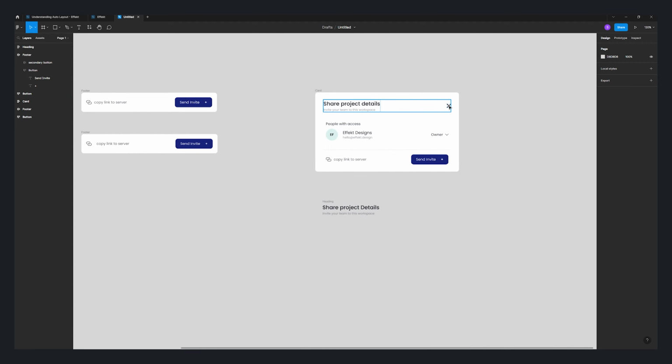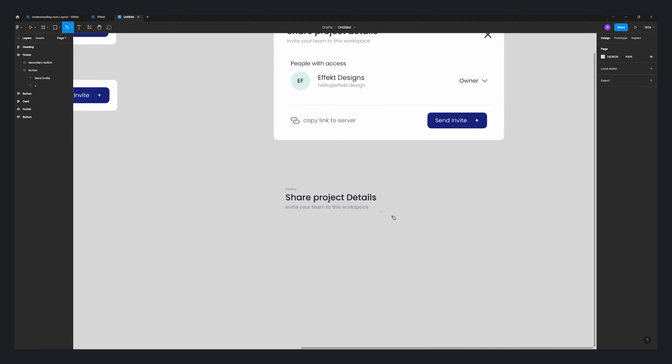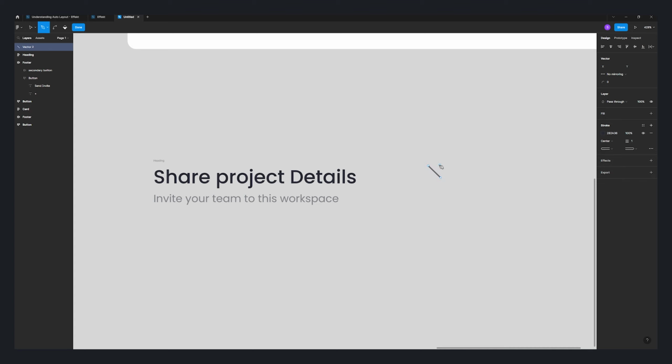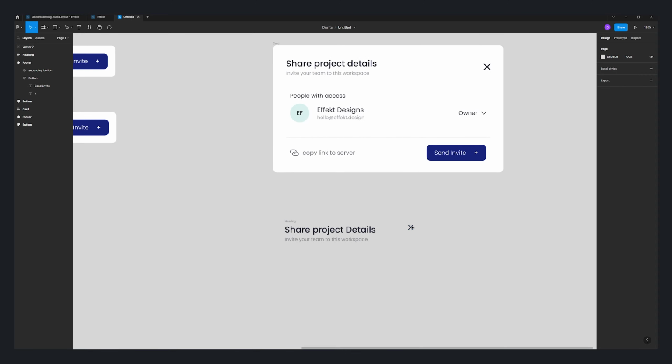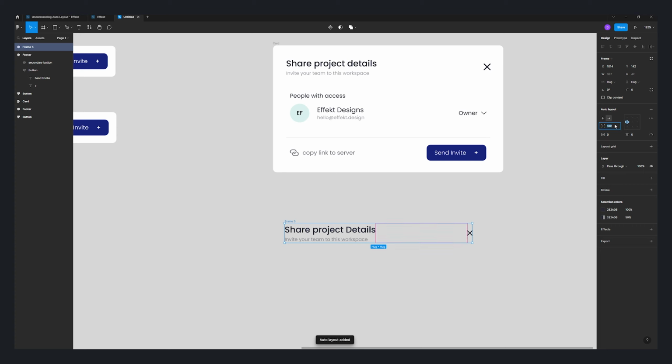Now I want to have the X icon right here. So you could just make this really quickly using a pen tool. I'm clicking Shift, by the way, and then Escape, and then Shift again to drag out these lines in a perfect 45 degree angle. And there you go. You have yourself your close button icon. And now you want to group both of them into their own auto layout. And you can just have space between as well. So that means when you move things around, it stays fixed on the left and right. We'll just call this header.